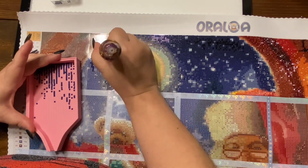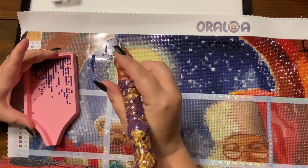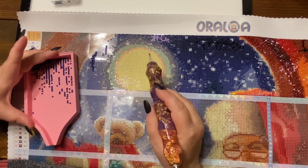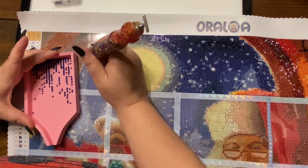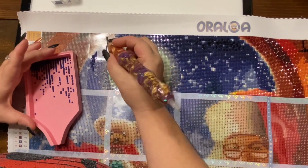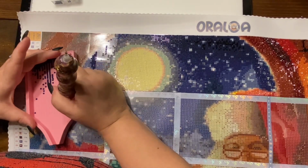Trying to find a place because I've got R's here, and then there's a number two in between. This has been, I don't know if I already mentioned this, super heavy confetti, up until I got here where this moon is, and then of course the moon is literally all color blocking. But yeah, from the far right corner all the way over, sorry, didn't mean to shake you, has been super heavy confetti, which I enjoy. I like confetti, but man, that took me a while to finish one section. I was like, daggone, that's a lot of confetti, man.